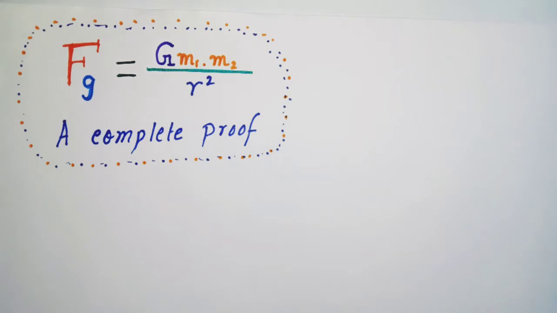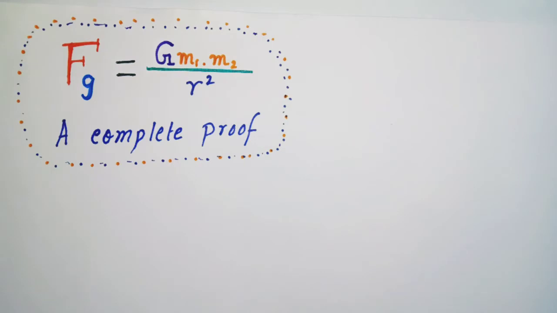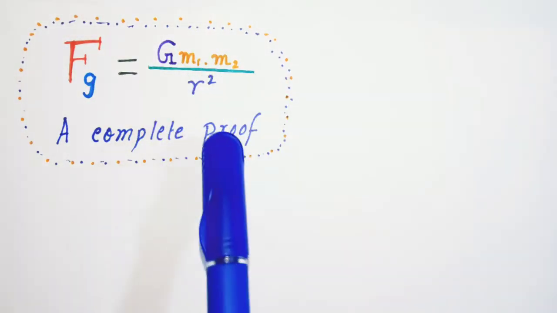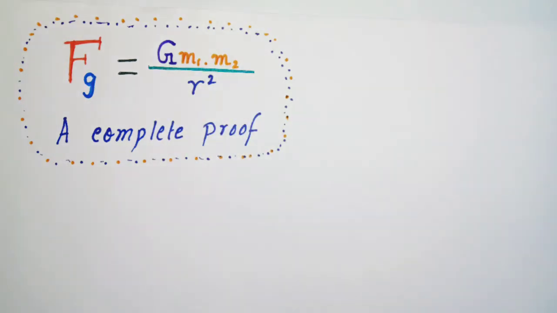So you see here I have written that F_g equals G M1 M2 divided by r squared. Nothing new. But what I'm going to show you in this particular proof, in this particular equation, I'm going to give you a complete proof. What do we mean by 'complete proof'? I have studied through websites and different YouTube videos. Although those videos give a very thorough and mathematical understanding of Newton's theory of gravity, I would like to deduce this entire equation and show you how Isaac Newton arrived at this particular equation. That is why I use the word 'complete proof'.